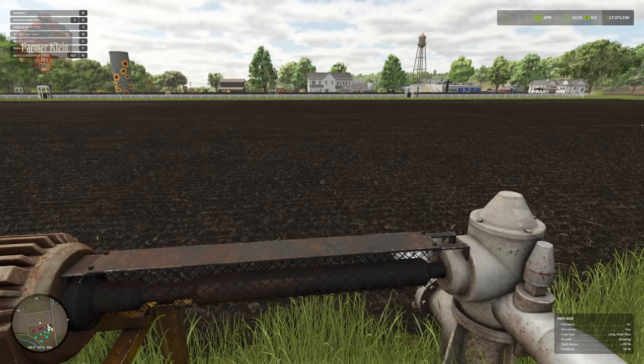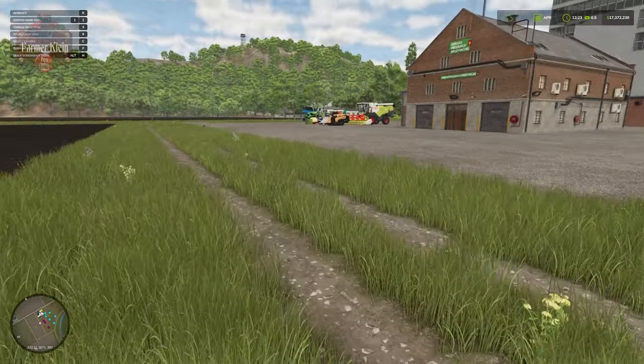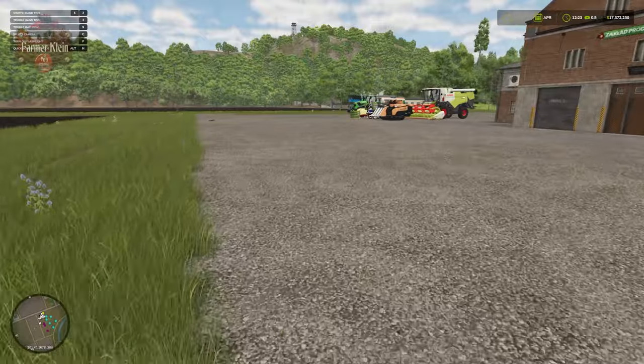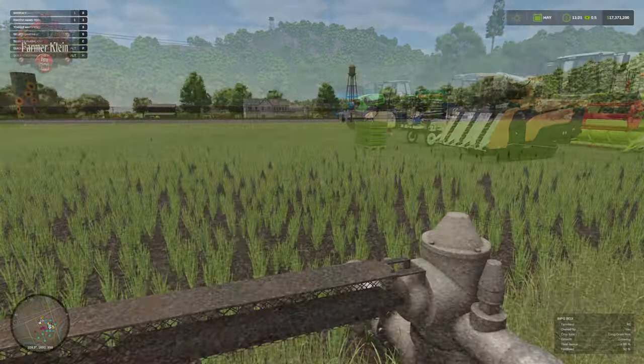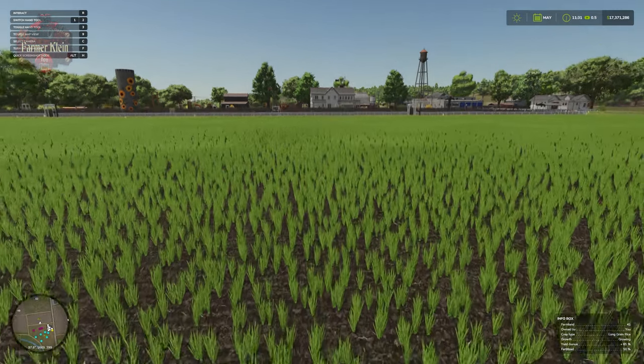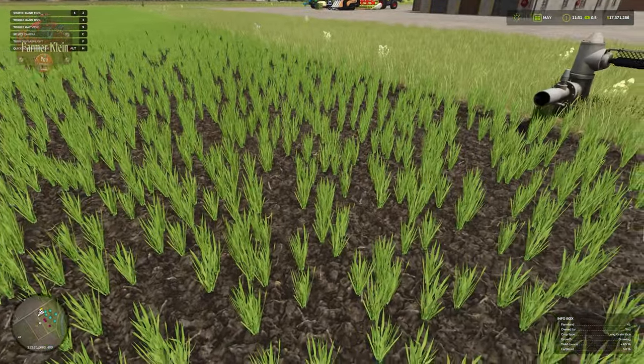Now, unlike our regular rice, we don't flood the field now. Okay, let's advance into May, and then we'll see if our field needs flooded at that point. We've moved forward a month. We do have a little bit of growth on our rice, which is good to see.